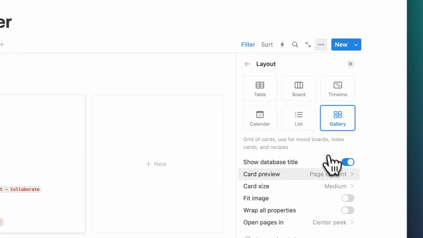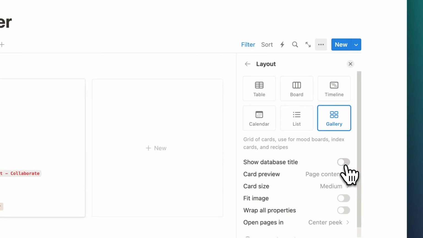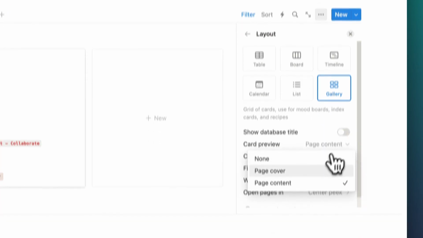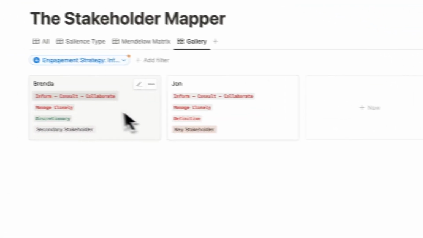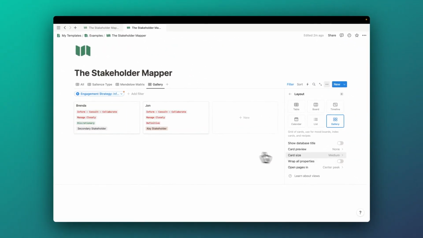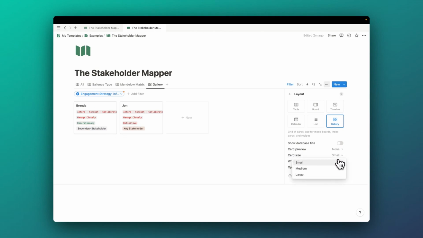And let's change the layout. So I don't want to see the database title. I don't want a card preview. We just want to see the information that we've mapped out. And I think the card size probably looks better medium, doesn't it?